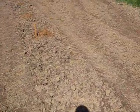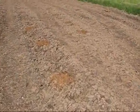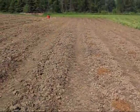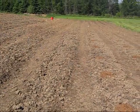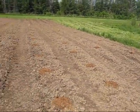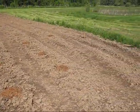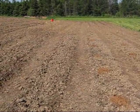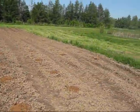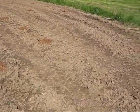Okay, and then we move down to the next 4 rows, which aren't technically rows, but as you can see, as I was saying before, as I got down to the bottom of the garden, things started working out a lot better. The soil's a lot better. It was worked up and tilled a lot better because it was drier. And I did make these rows. They're not really rows. I just ran the tractor down through them just so I get some sort of pathway and an easy way to mark the rows.